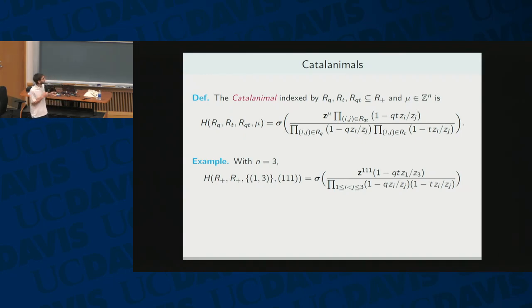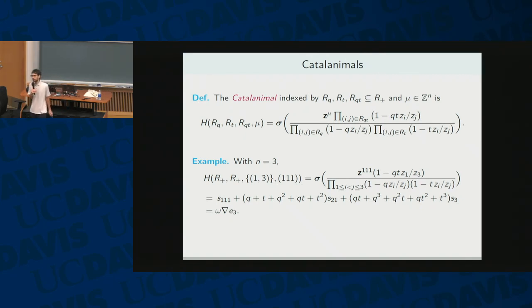We choose RQ and RT to be R plus, and so this is all the positive roots. RQT is just this one root, 1, 3. Here's this expanded out again. And again, we have to expand these as geometric series and then apply Schur function straightening. Here's what we get in this case. This turns out to be equal to, well, it's almost nabla of E3. It's omega on nabla E3.